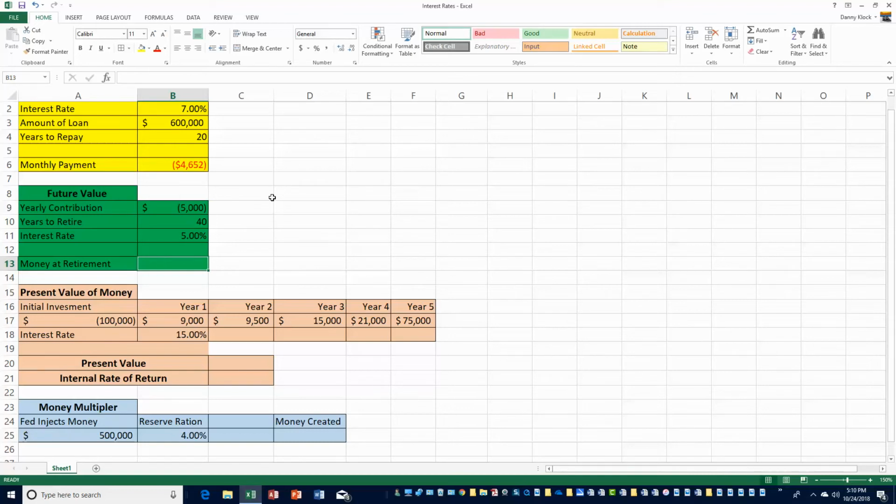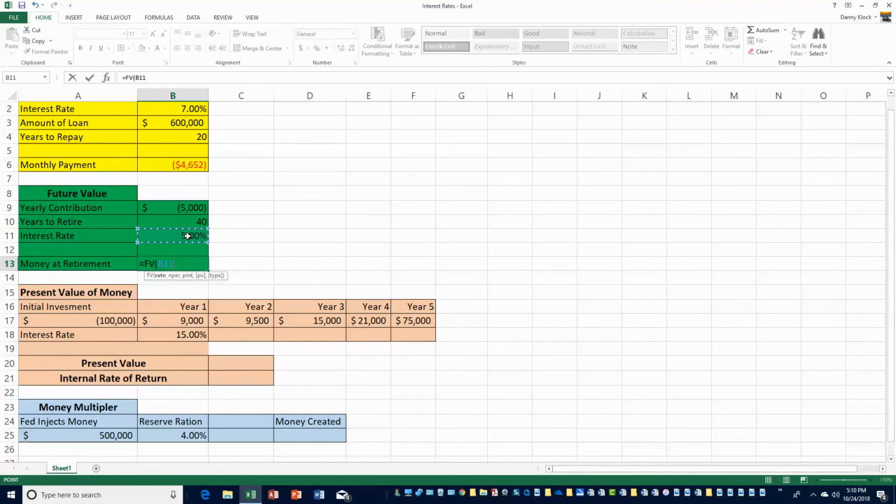It depends on the compound interest you make, right? Because you put money in the bank, it makes interest every year, and then you get interest on that interest payment. So that's like compounded interest. So this is your FV function, future value, open paren. And again, rate here is, of course, the interest rate.